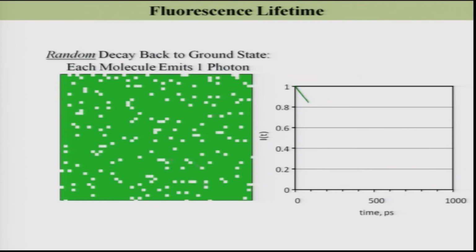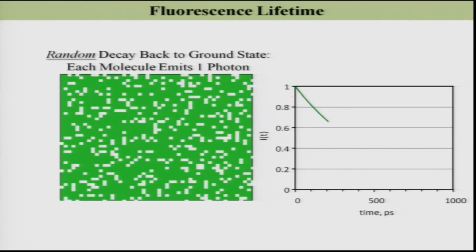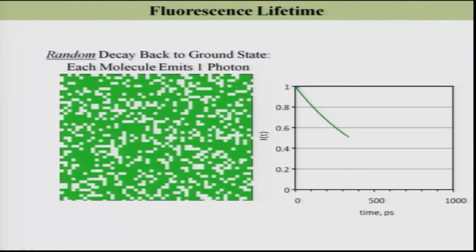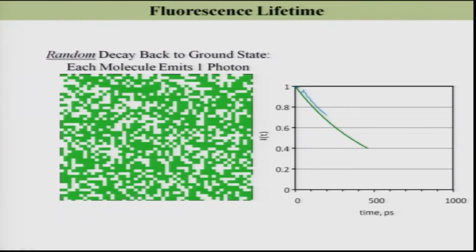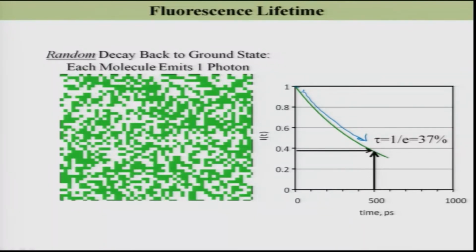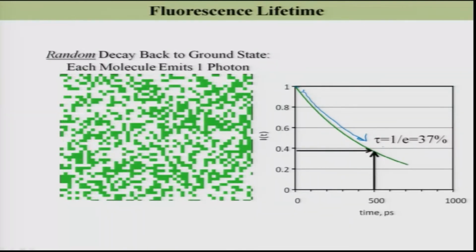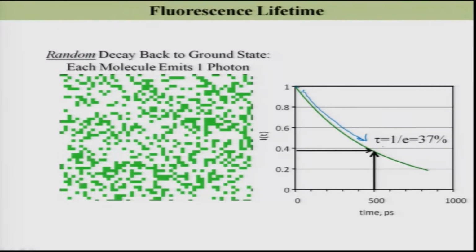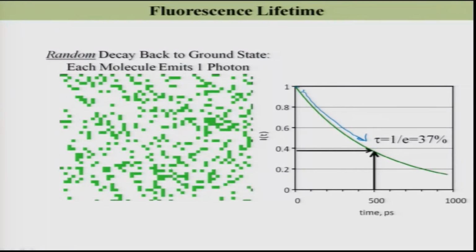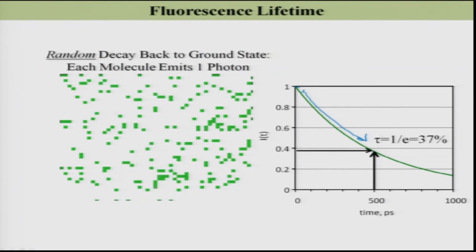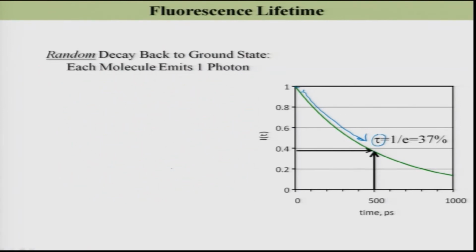Here, when all the molecules were in the excited state, the emission intensity was maximum, right. As time goes, the emission intensity is decreasing, as the molecules come back from the excited state to the ground state. And I have already discussed that when this value is like 37%, then we say that this time is the fluorescence lifetime of the sample. Now, the question is how we are going to measure it, how we are going to measure this tau, or such kind of decay, or this intensity versus time.